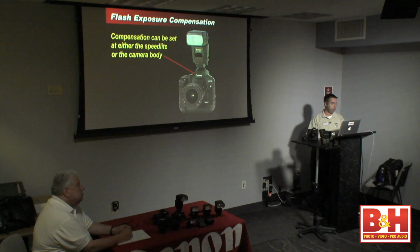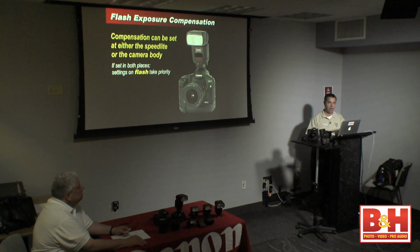If you set a flash exposure compensation on both the camera and the flash menu, the flash will take priority. You physically touched the flash to change your settings, and so even if you have minus two exposure compensation on the camera, and you have plus one set on the flash, your flash exposure will be plus one. So, be mindful of that.